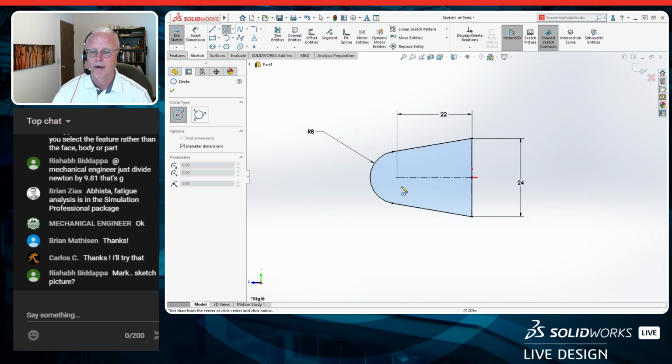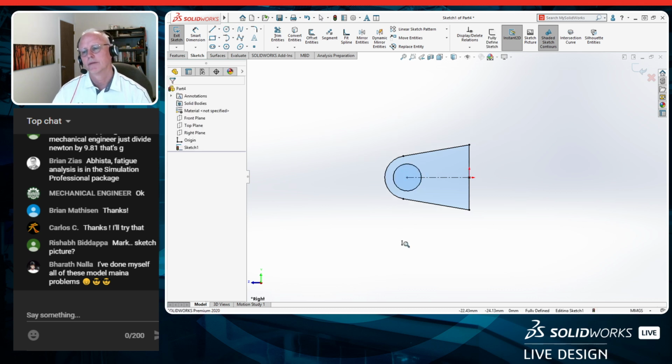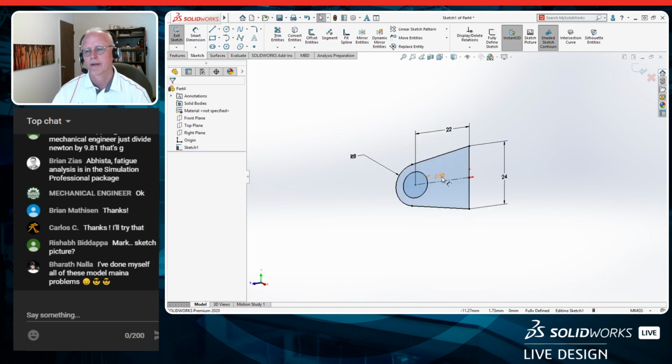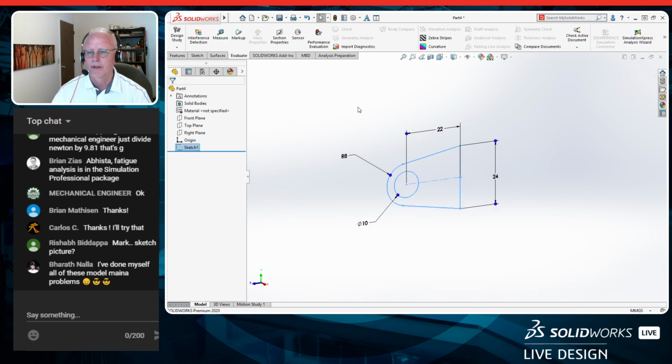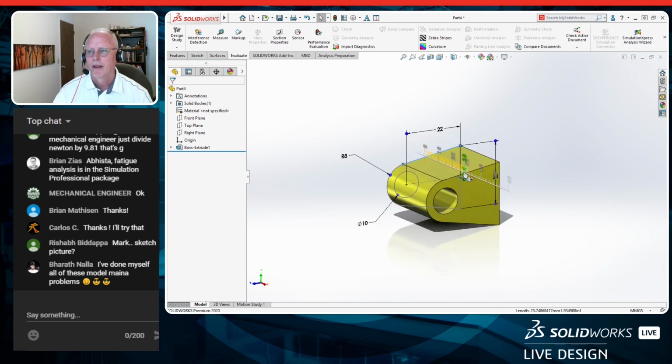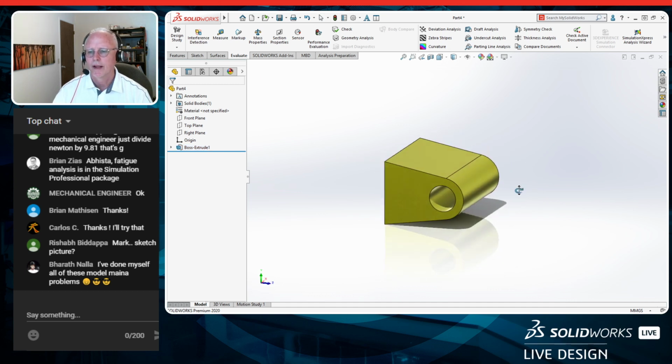We had a hole in there that was 10. Let's go ahead and put that in there. And that's a pretty good start at the shape that we want to make. So let's double click to get out of my sketch. I'm just going to grab this sketch right here and tug it out. And it was 70, so I'm just going to go 35. So half of 70 gets me there. That looks pretty cool right there.